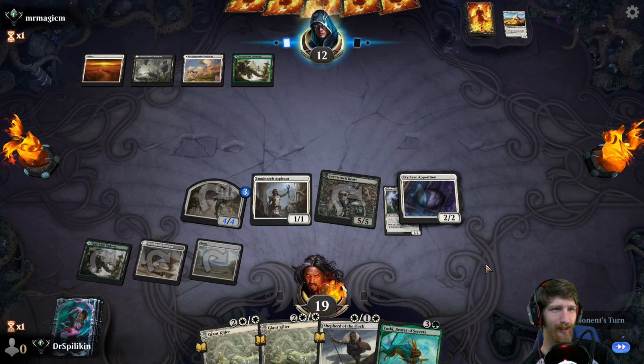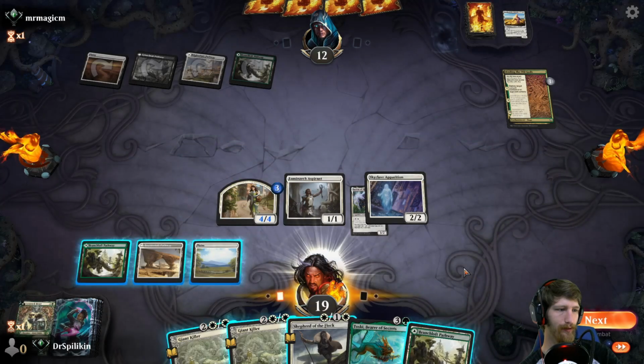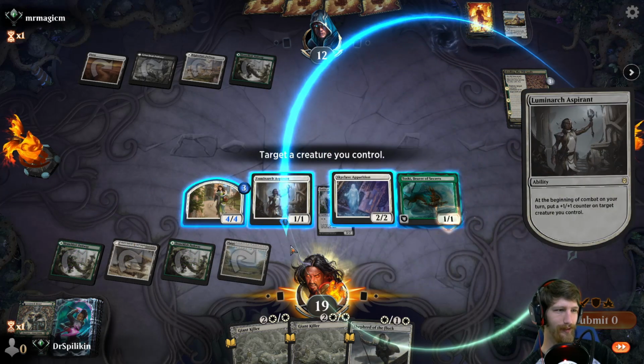Oh, Abzan, you dirty dog. Is this... No, okay, there was no way of me knowing that you were going to be Abzan. Binding the old gods, take out the love-struck beast. That's okay. Oh, and there's our other land. You know what that means, ladies and gents? It's Toski time. Time for the Toski.